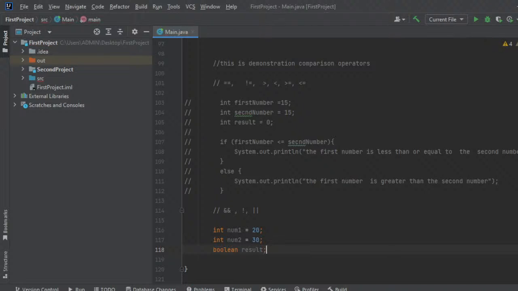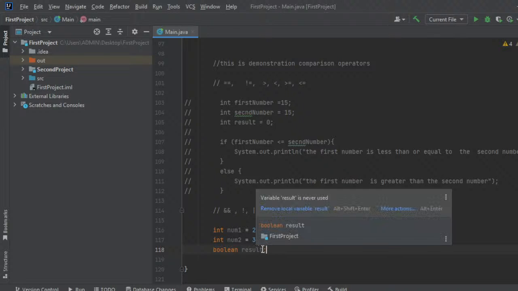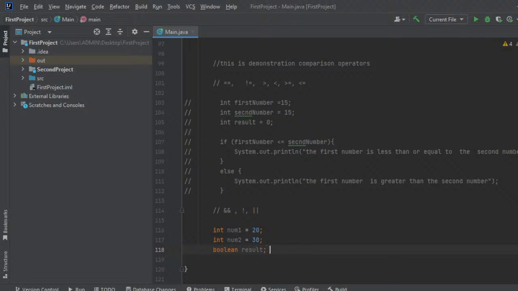We are not assigning any value to this variable called result. Because it is a boolean, it can store either a true or a false value.